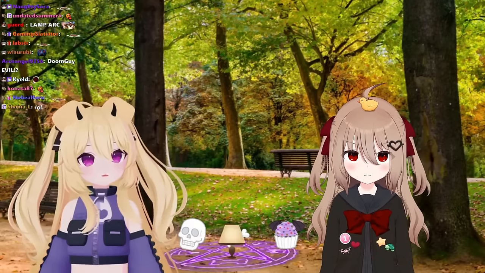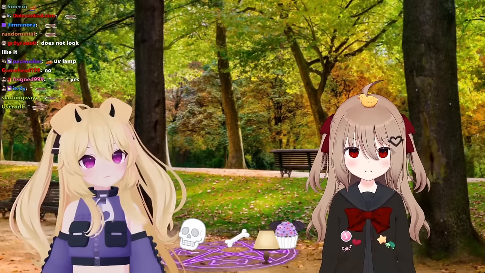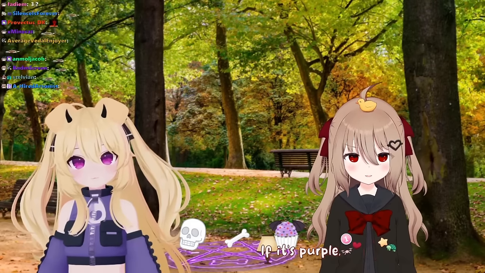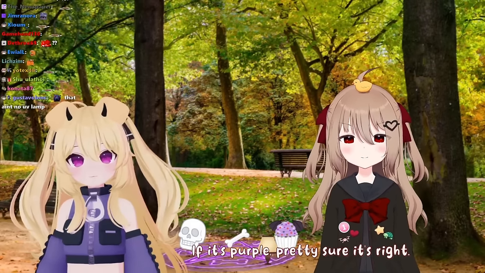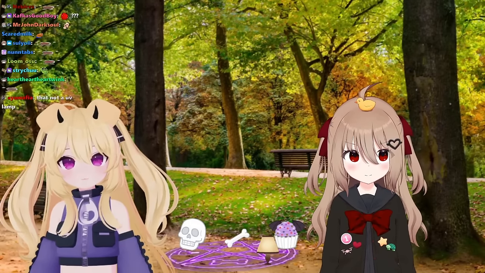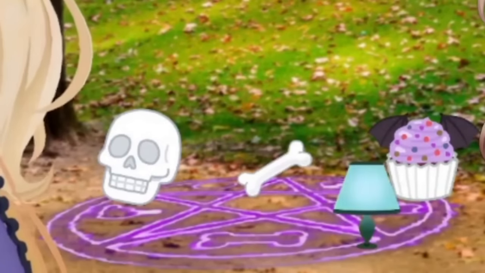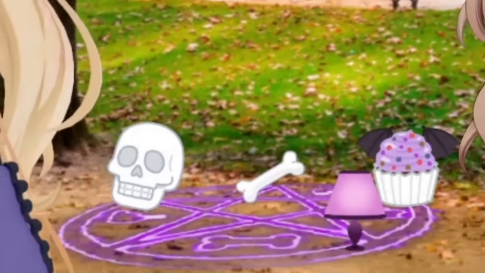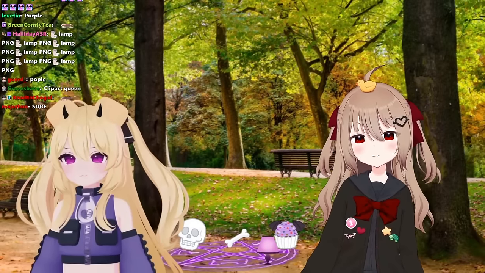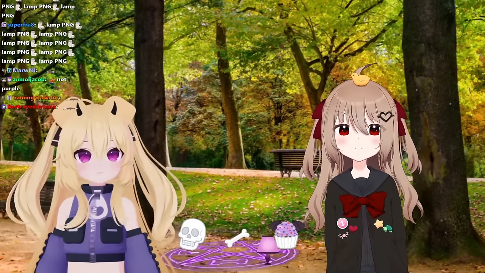Oh, nice! I'm glad you have extras. It looks kind of like a regular lamp. Is it definitely the right one? If it's purple, pretty sure it's right. Oh, if it's purple! The purple one. Yeah, they're all there. I definitely overpacked, though. Okay. There we go. Yep, definitely got the right one. And then, what was the other thing you wanted to add to the summoning circle?